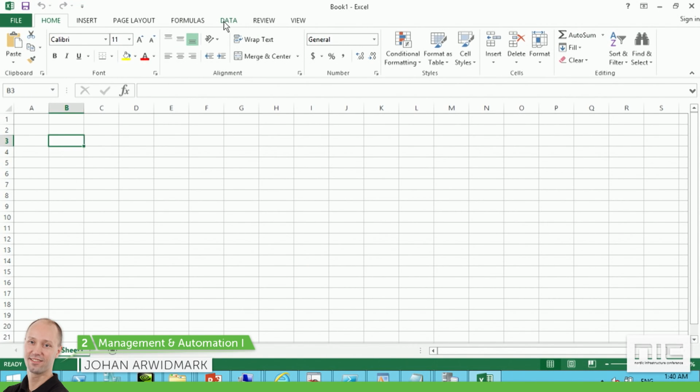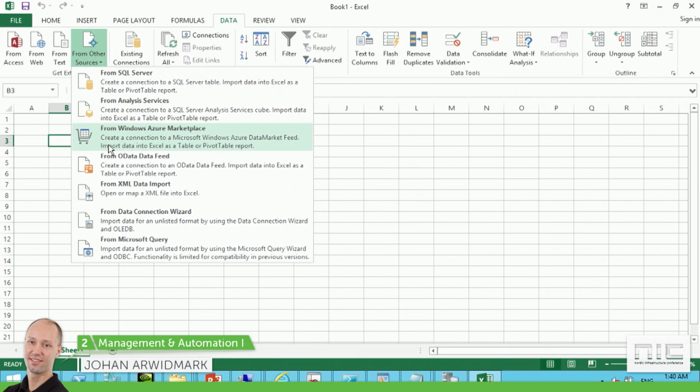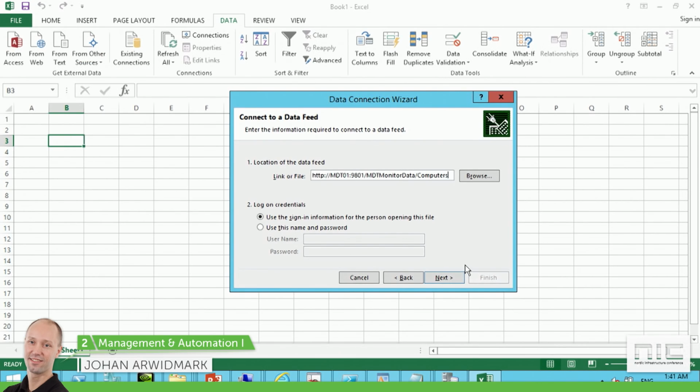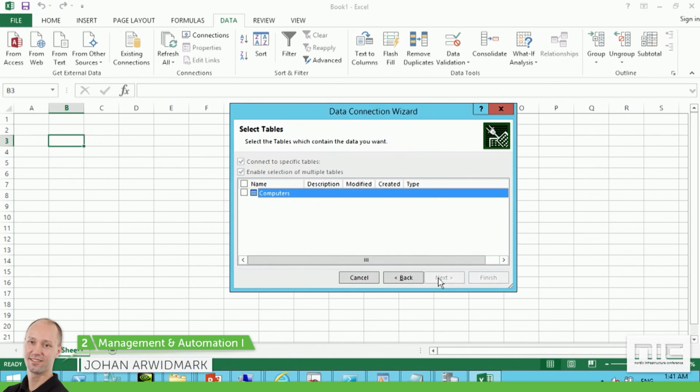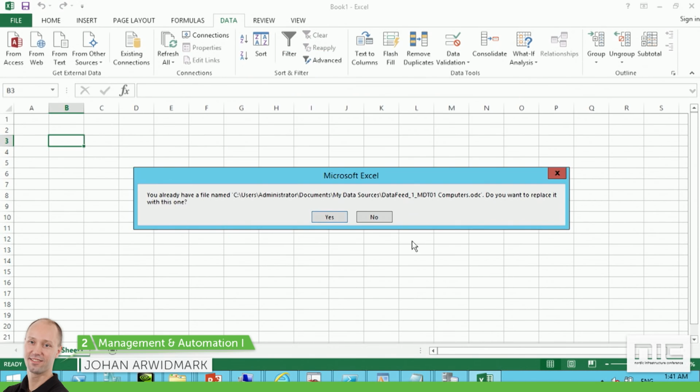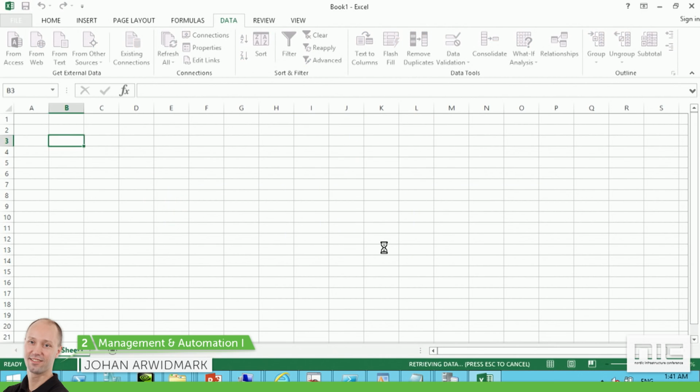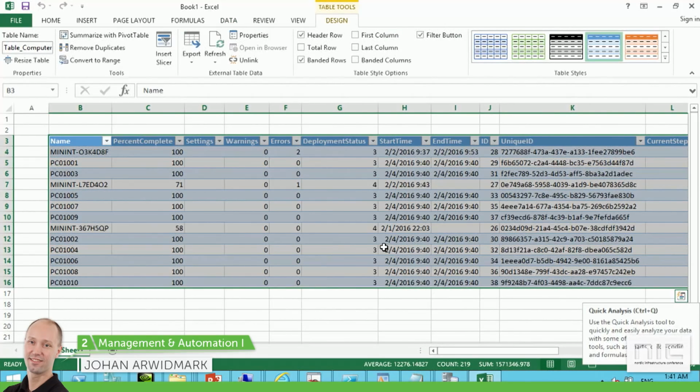And connect Excel to an OData feed. And type in the link to your monitoring server. Next. Next. Finish. Yes. Okay. I have my deployments in Excel.